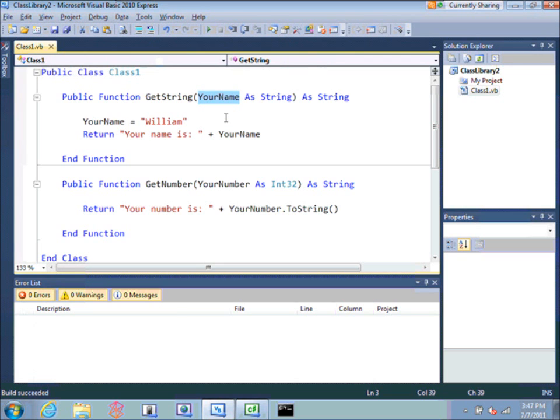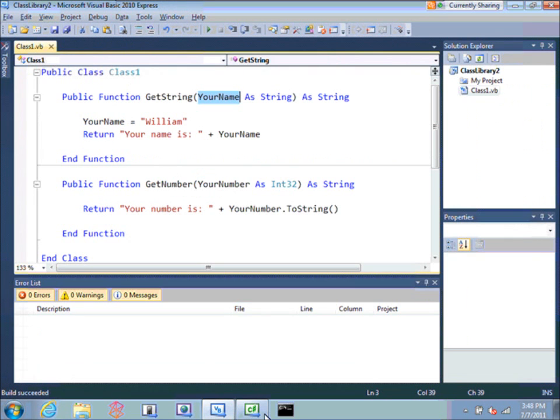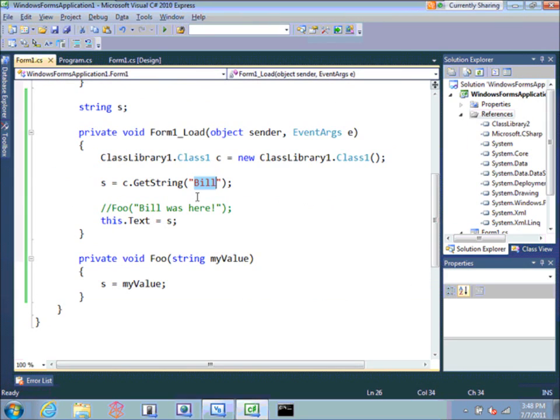In this case, it accepted it by a reference. In other words, it was pointing to the same spot in memory where it was defined. When the other way, it's actually passed by value. And instead of me passing a reference of this, it actually passes a new copy of that memory. So from Visual Basic to C#, it was passing a copy, but from C# to Visual Basic, it was actually handing a reference to it. And it allows those to switch back and forth.